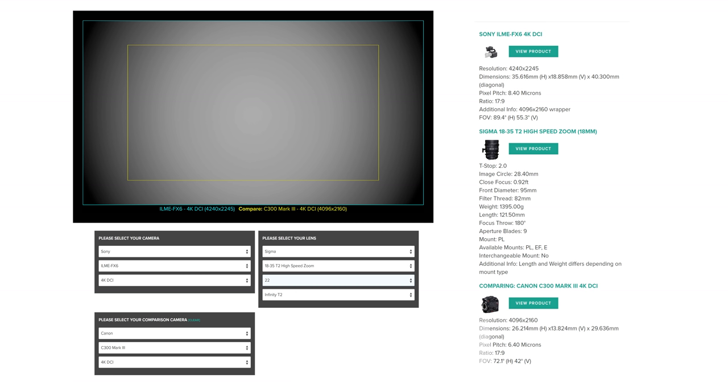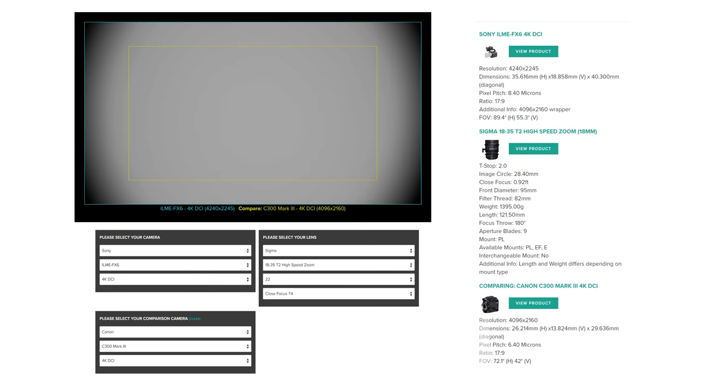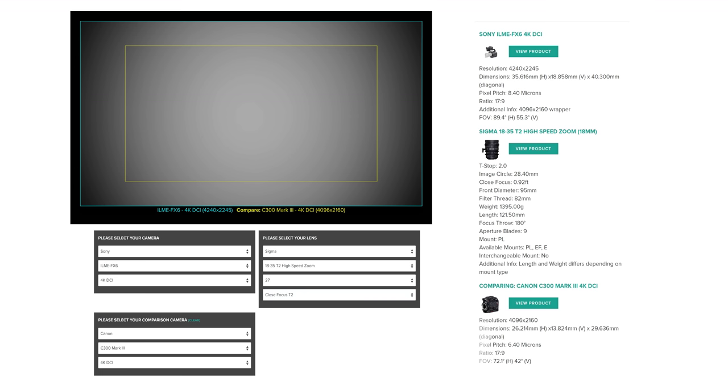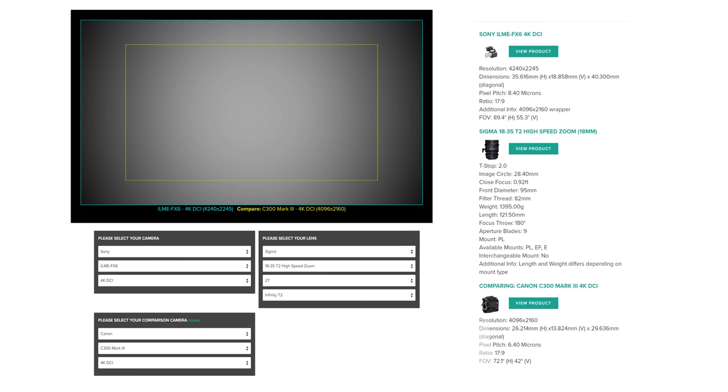At infinity, coverage looks worse with more hard cutoff but improved vignetting for the C300 frame. Unsurprisingly, as you stop down, vignetting is improved, but coverage is a little bit worse. At 27mm, I would say coverage is now acceptable for full frame camera use. This will depend on the format you're wanting to shoot though, so make sure you check.